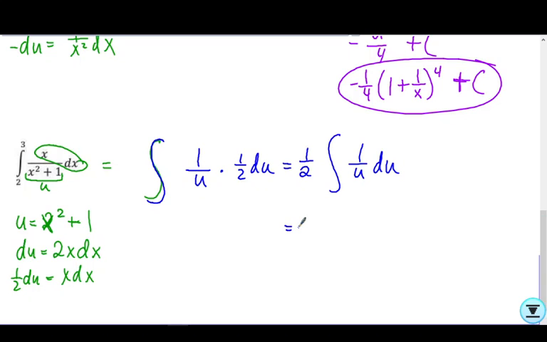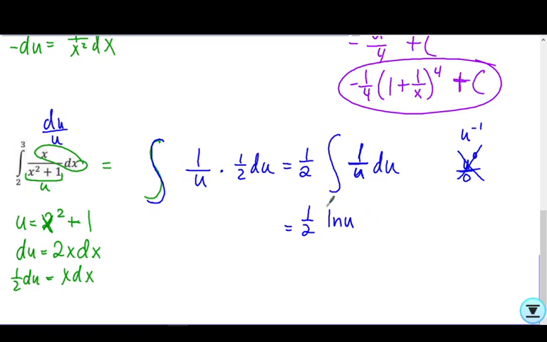So when we take the antiderivative, if you try to do the power, you would say this is u to the negative 1, and then when you do the antiderivative, you add 1, which you get 0 over 0, and you can't do that. So that should clue you in that this is one of those special ones. Not to mention, we have it in the form of, look, the derivative of u over u. And when we have it that way, that should clue you in that that's natural log. So this is 1/2 ln of u.